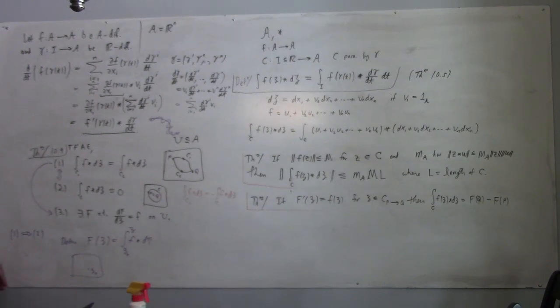So for 1 implies 3, what I get to assume is path independence, and then I need to somehow construct the antiderivative. Notice that this notation right here is a little sketchy, because we didn't even define it yet. But this notation is good given this condition, because it doesn't matter which path we take from zeta naught to zeta, they're all equal. So this is single valued by the assumption of 1.